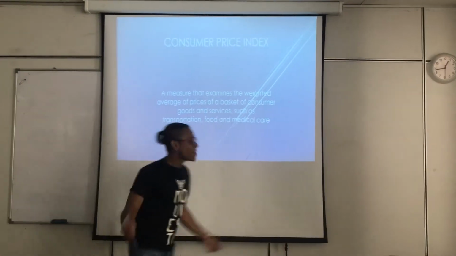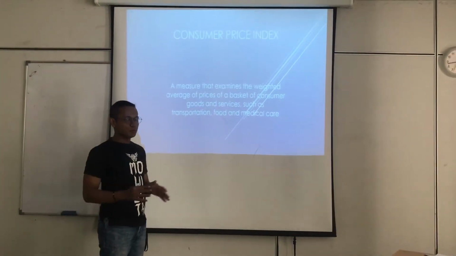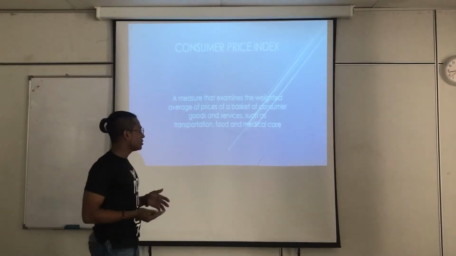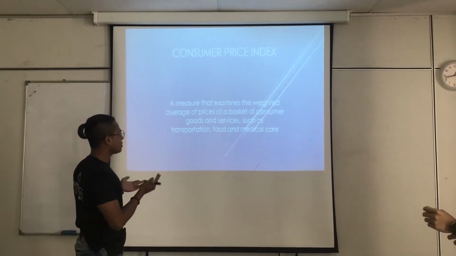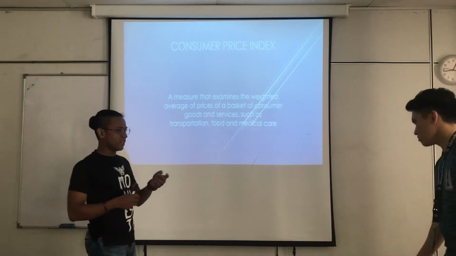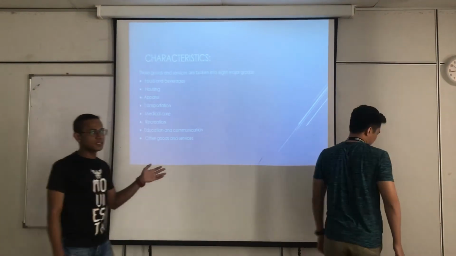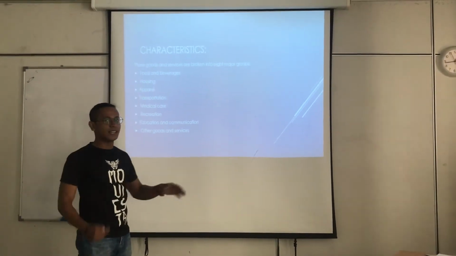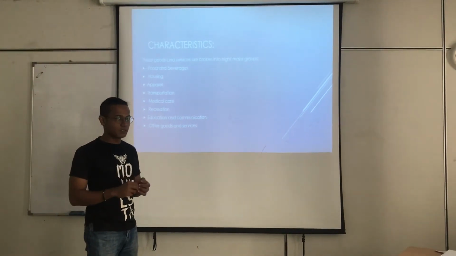Alright, hi. So I'm going to talk to you about the Consumer Price Index. The Consumer Price Index is a measure, an index that measures the weighted average price of a basket of goods that consumers usually use, or the services they use, such as transport, food, and medical care. Okay, so these are the characteristics of the Consumer Price Index. These are the things that they weigh so they can calculate whether there's inflation on prices and so on.